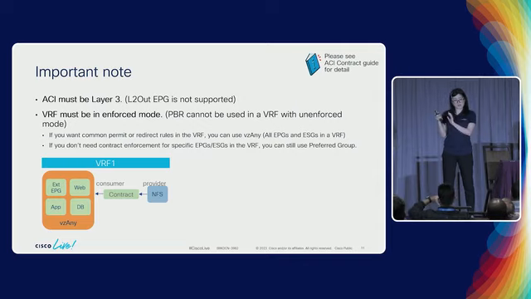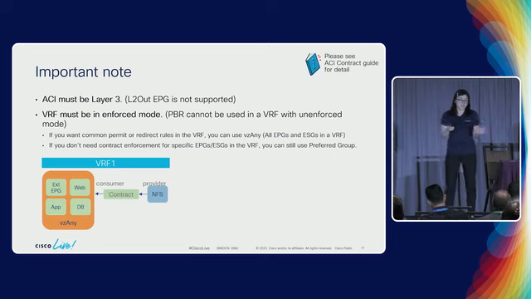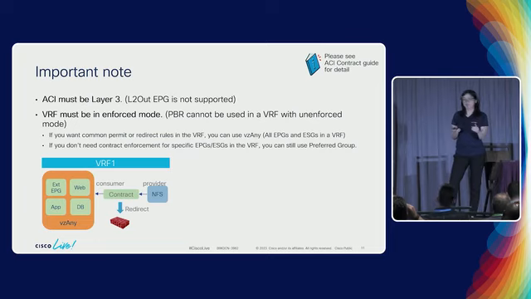If you have some specific shared service provider that everyone needs to talk to, instead of creating many-to-one contracts, you can just create a VZ any to specific provider EPG contract. That basically allows everyone to talk to the specific provider EPG, which means you can enable redirect on this VZ any to EPG contract so that for everyone who needs to talk to the specific provider, traffic will be inspected by the firewall. So this is just one contract, simple.